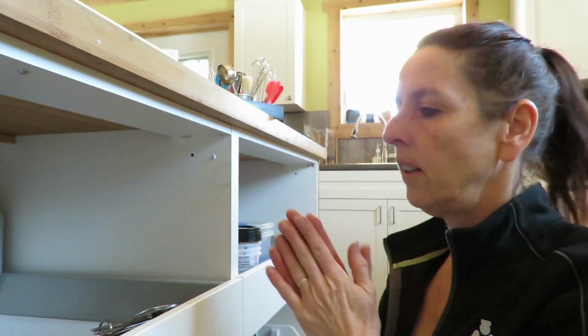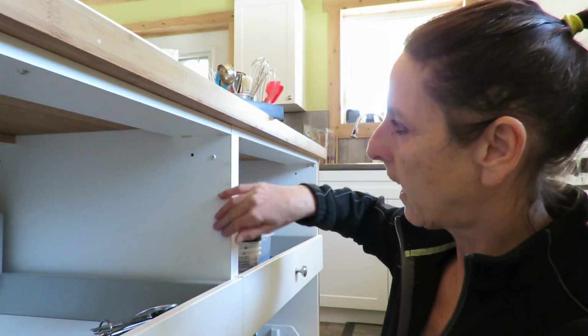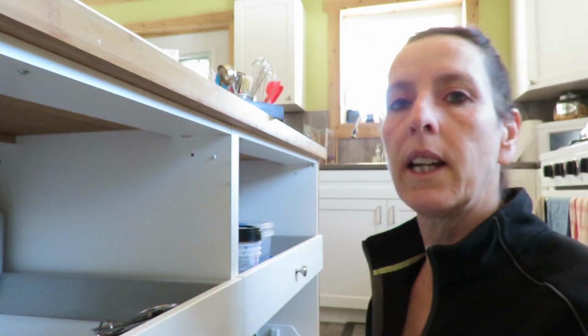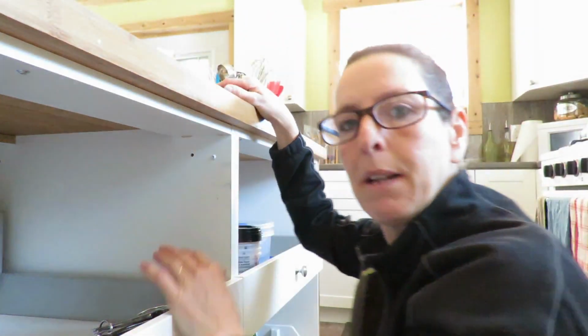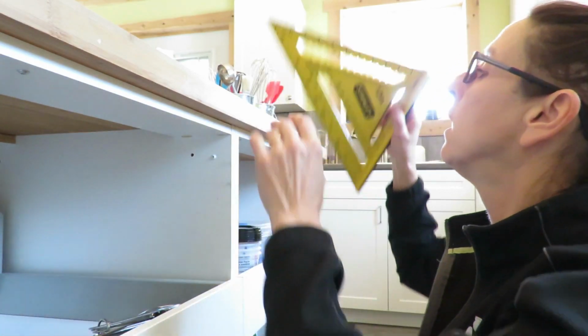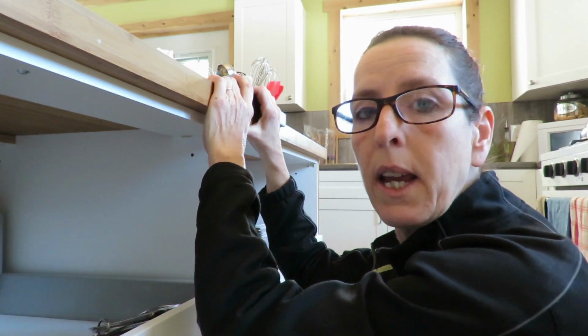So now my drawers are all built. I need to get a second coat of paint on them, but I want to install my drawer glides. I might have to move that screw. I'm not sure yet. I have to do my figuring out. And first I need my glasses. Okay, got my glasses, got my square, measuring tape.